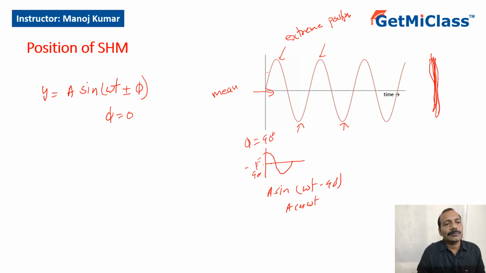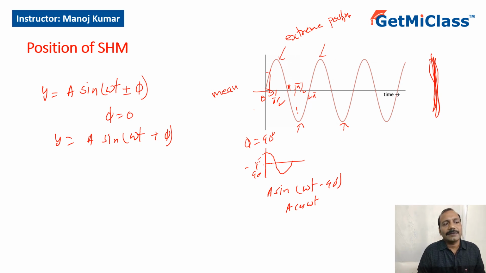If it is starting at any other position, any other initial phase, then phi is not 0, and accordingly we write the expression for SHM. Now here let's look at various phases. If I take this as 0, this would be pi by 2, this would be pi, this would be 3 pi by 2, this would be 2 pi, and so on. So these angular positions are called phase. Now let's say an SHM is starting from this point and initial phase is phi. Then my expression would be y equal to simply a sine omega t plus phi, where phi is the initial phase. So this is the equation for SHM or position of SHM.